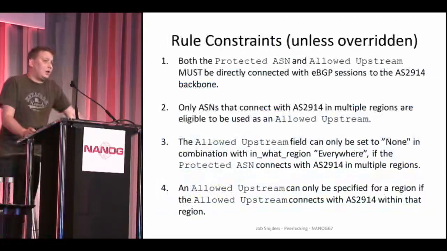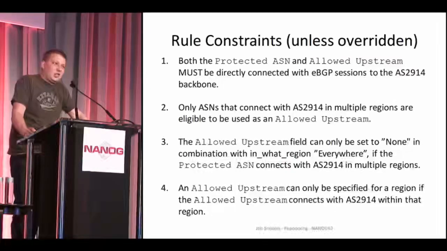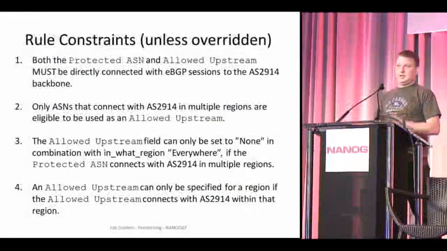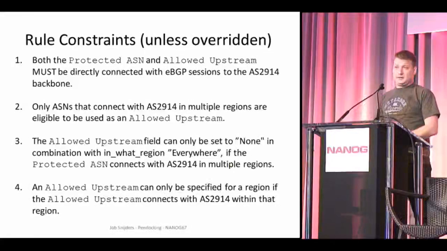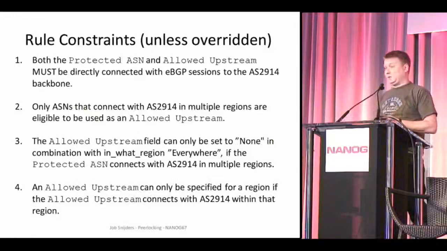About those rules, the rule constraints, as we implemented them, are a programmatically verifiable suggestion to the human operators about whether a peer lock rule is something that is good or whether it's a risk or liability to break parts of the internet. Every BGP session that exists in our network exists in the database, and with these constraints that can be expressed in, say, a simple script, we can constantly validate whether what is configured in the network and what we try to enforce as policy, whether that is still reasonable or something might be at risk.